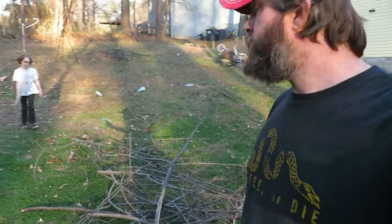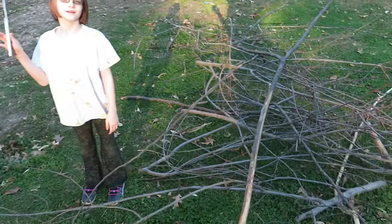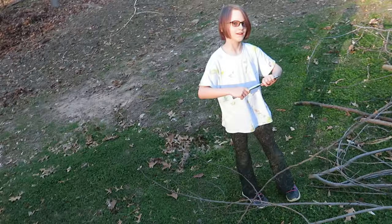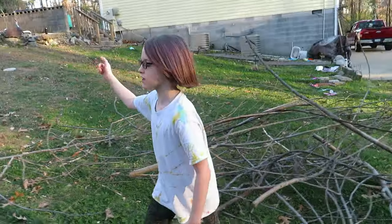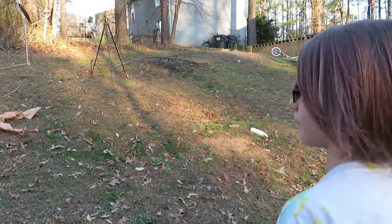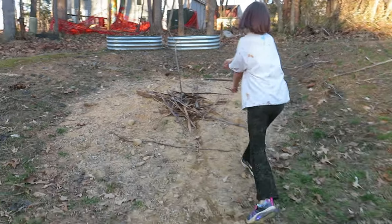But it's a lovely afternoon, turning into an evening now. And this little one here likes to collect sticks and make forts in the yard. So we're going to have a little bonfire. That little pile right there used to be a little house, but I need to make a bigger one. Yep, it fell apart already. So now we're going to make a little bonfire to help clean up the yard a little bit.